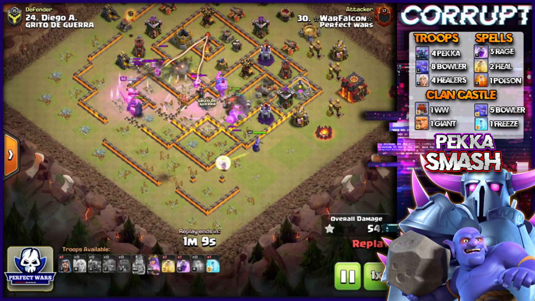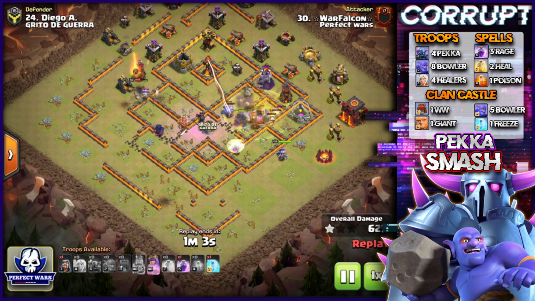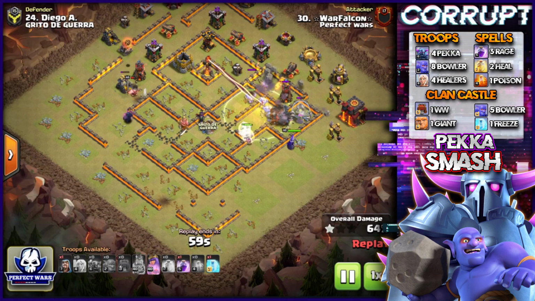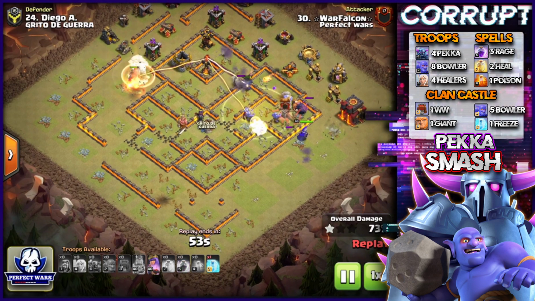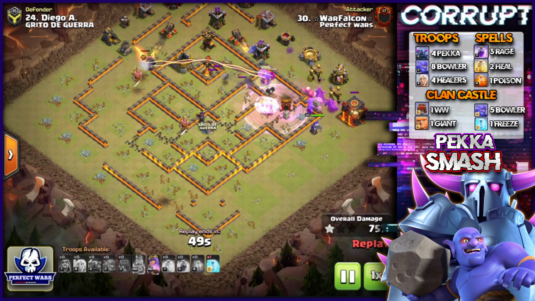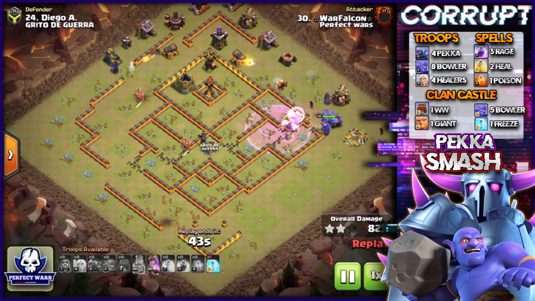You notice that in this example, the queen didn't move in like you see in a typical Pekka Smash. Instead, the queen's staying on the outside. So you really want to make sure that you have her go in that direction. That's definitely something that you guys can practice. Just make sure that you're practicing the pathing of that queen in your FCs to make sure that you're getting it down correctly and your queen isn't always walking on the outside of the base every time.